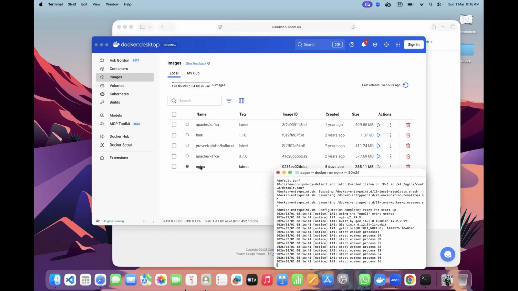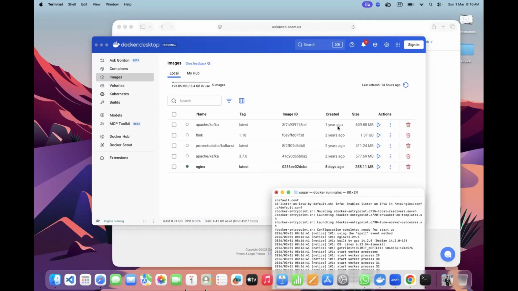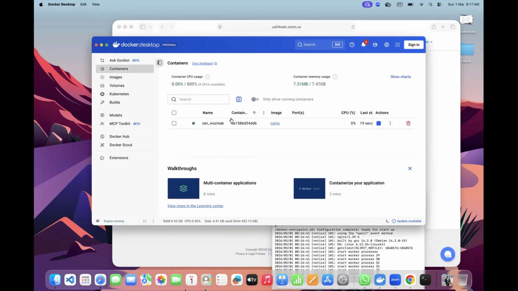As you could see, there is this image called nginx that formed just now. Because I created nginx 5 days ago, it shows 5 days ago. And as you could see, this image even got a container. If I do not give the container a name, it picks up a crazy name. So this laptop, you could think, is running with the nginx image.